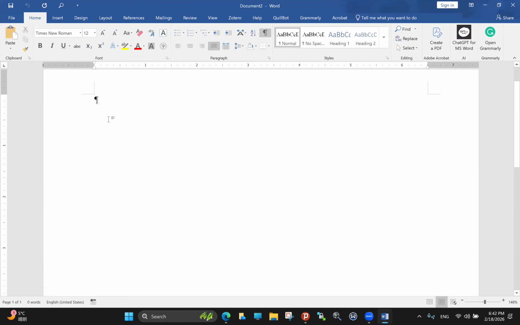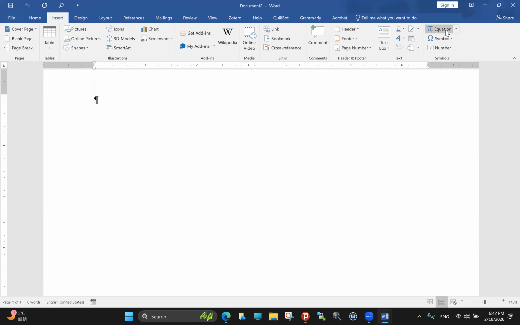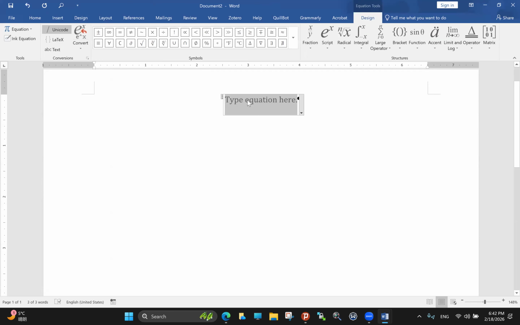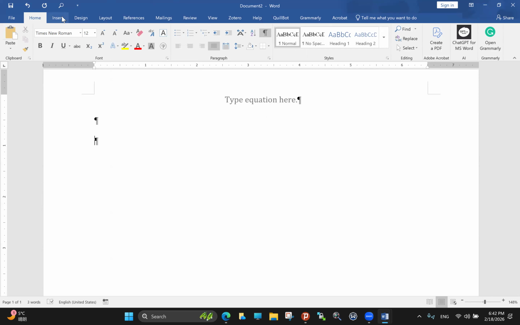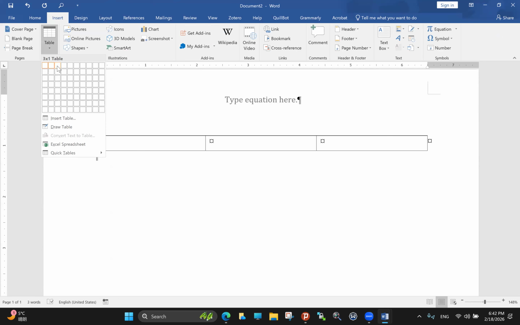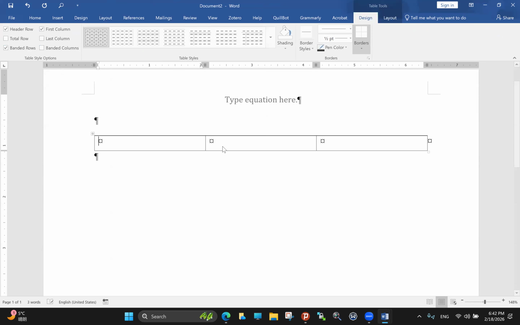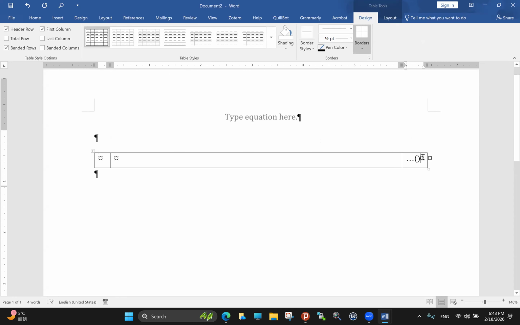Okay, so the issue about solving and saving an equation, I'm addressing it. So insert equation, you insert your equation here. Hopefully you can type all your equations. Now you go to insert, go to table, a 3x1 table, right? This is what we agreed on. You can use different formats as well. You make as much space for your numbering and then the equation as much as possible. We also said we'll do 3 dots. If you don't want the 3 dots, that's fine. Now you have your parentheses.